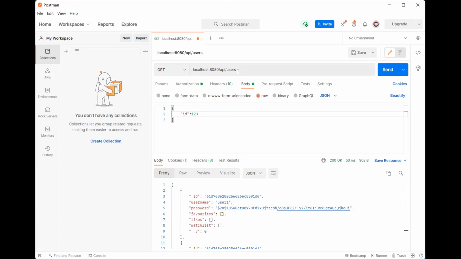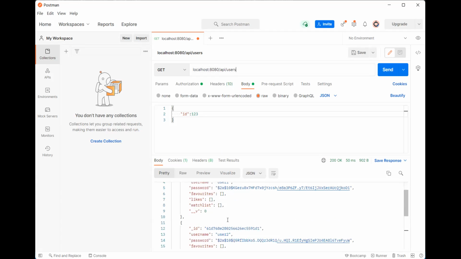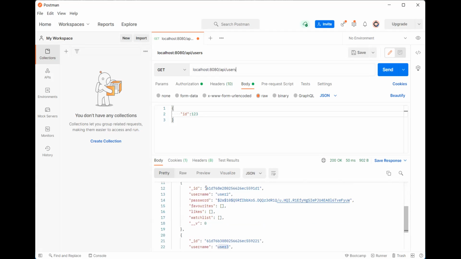The system can also update the user's detailed information. So we get the ID of user2 and try to modify its password from test2 to 123456, and let's post it.